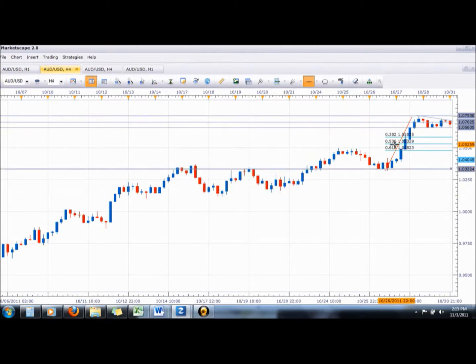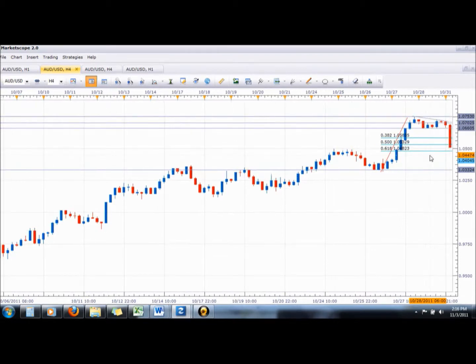So we can identify fully objective target points, meaning that if you see those values and I see those values, then it is objective. Subjectivity is when you have different target points, when you have a different result and I have a different result. So these are the major target points that we can use if we're shorting the Aussie against the US dollar. Okay, let's move on and see where it went.